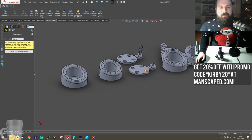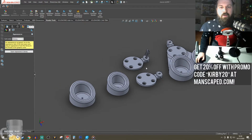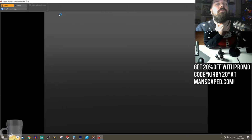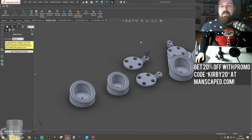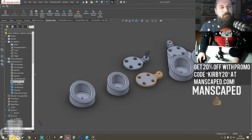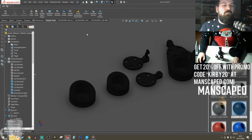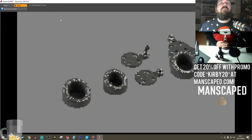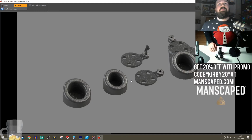I need to get that screenshot. I can prove that I did something. Cool. Preview window. Gosh. Nice one, Danny. I'm gonna have to add texture to these things again. Preview window. Let that load up.